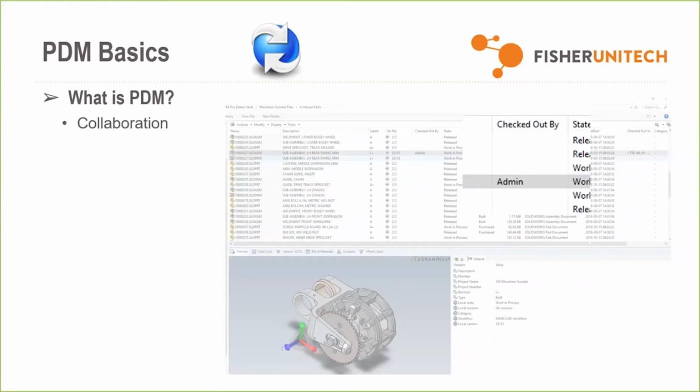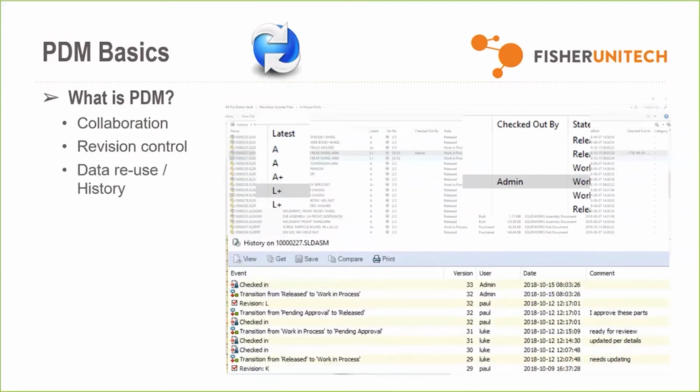When I bring that topic up to customers, I can hear a lot of grumbling in the audience. So, collaboration, it stops that from happening. Revision control, well, it sure is. It goes back to that process control, revision control. I really love to know, do I have the latest revision? What revision do I have? What's up on the server? It's about data reuse and history. We like to have a single version of the truth.